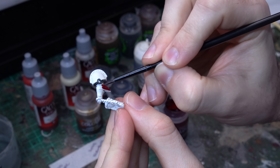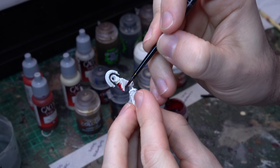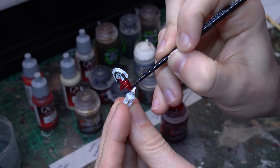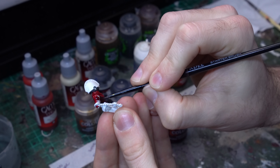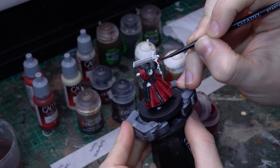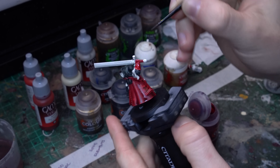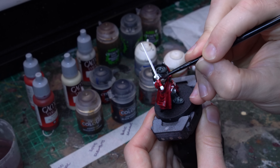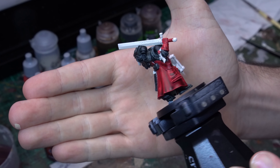Grab some Black Templar and apply that gently all over the model. As always when working with contrast paints, work on a region at a time — begin with the foot, then the leg, then move up to the knee pad, then the chest plate — finishing one area completely before moving on to the next, so you don't have any bizarre drying or weird separation of pigments as the contrast does its magic. We'll be picking out all of the armour plating exposed from underneath the robe, as well as the pouches, the belt, and the big holster on his left side.